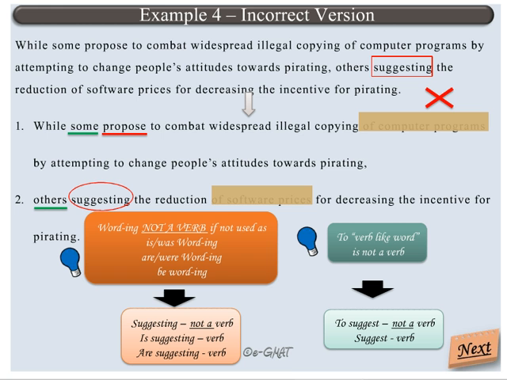Thus, to avoid mistakes in identifying the subject-verb must exist error, always pay attention to the words that appear to be verbs but do not function as verbs. These include verb ing words without is, was, be, were, and verbs preceded by the preposition to.